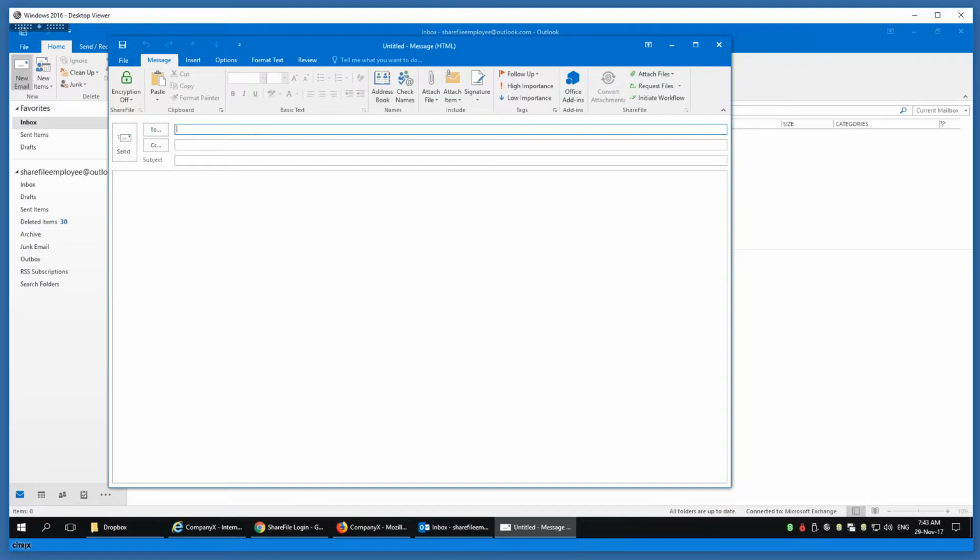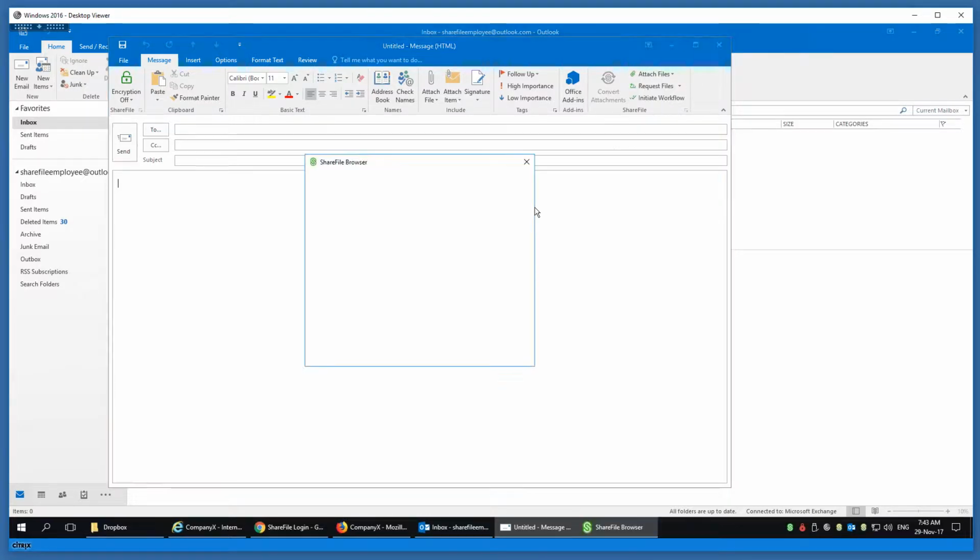Now, what do I want to put in that email? Do I want to drag and drop something from my desktop? I can do. Do I want to attach a file from my paperclip? I can do. But if my policy for ShareFile picks up that it's too large, or if I've enforced that every attachment turns into a URL, then it will honor that as well. So what I'll do instead is attach from ShareFile.